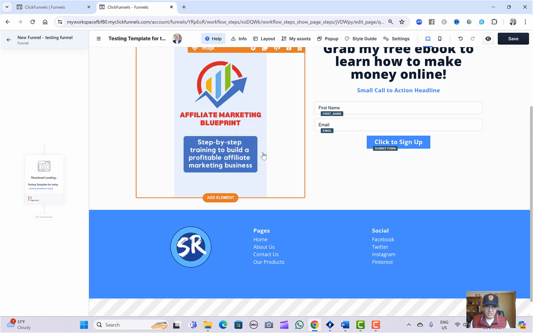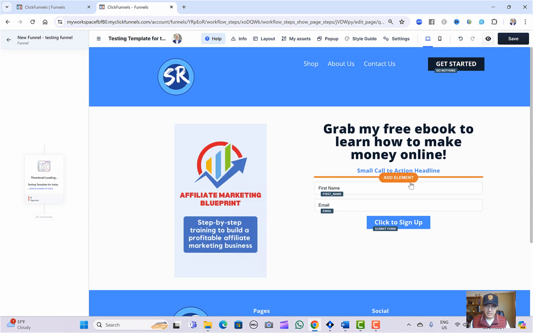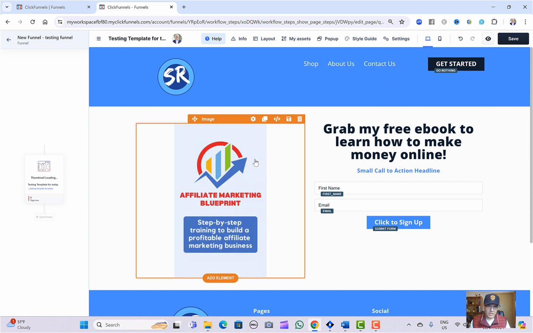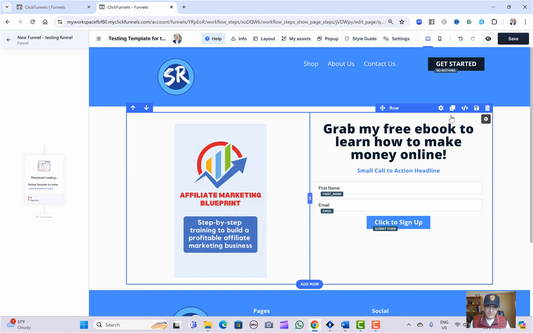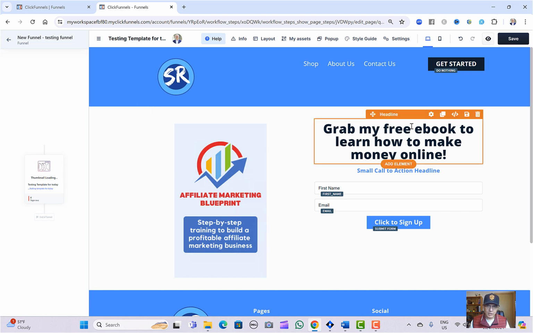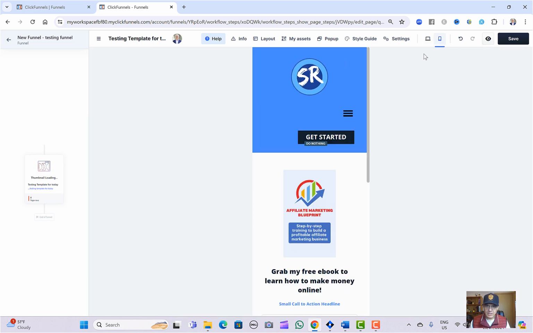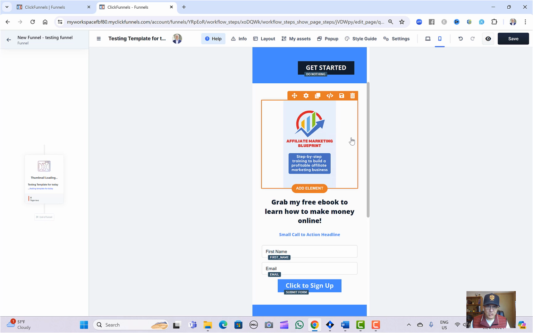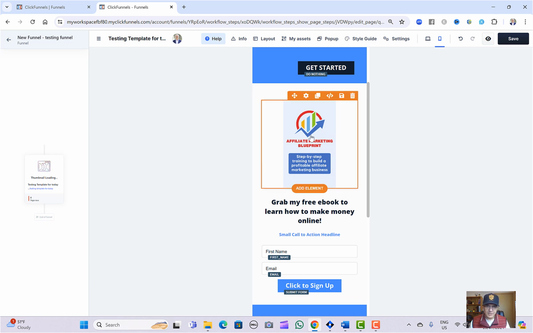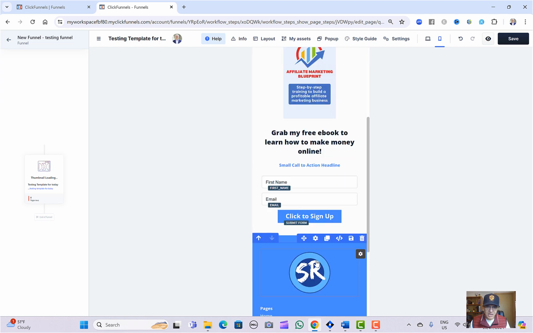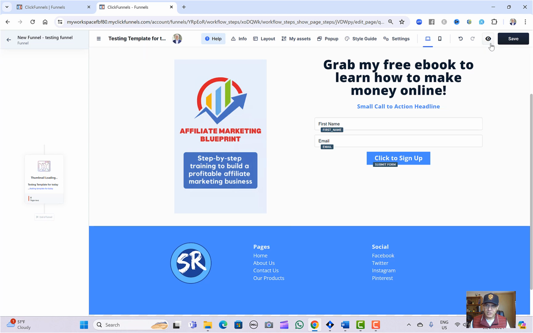So let's say if you were happy with this landing page, this is what it currently looks like on a desktop or a laptop, because that's what I'm working on. But if you wanted to see how this looks on a mobile as well, then you just come here towards the top left or top right and click on this icon. It's now going to show you what the landing page looks like on someone's mobile. So if you were not happy with this, you can again click over here or any of these items and make changes to it. And once you're happy with all that, then you just click on save.